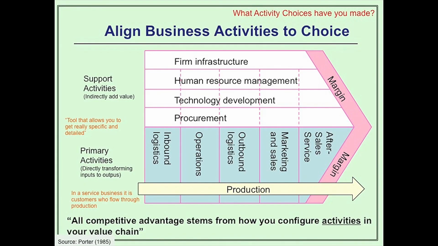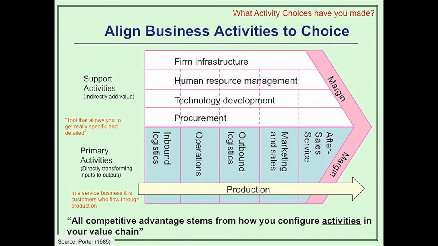So what the value chain is trying to do is getting you to look widely at the whole business to make sure you are thinking about every part. And in the value chain, Porter divides up the activities of the firm into two parts. The first part, which he calls the primary activity, which runs along the bottom of the value chain, is the flow of production. So for a manufacturing business, raw materials or components will arrive at the plant, and the activity for receiving those inputs he calls inbound logistics.